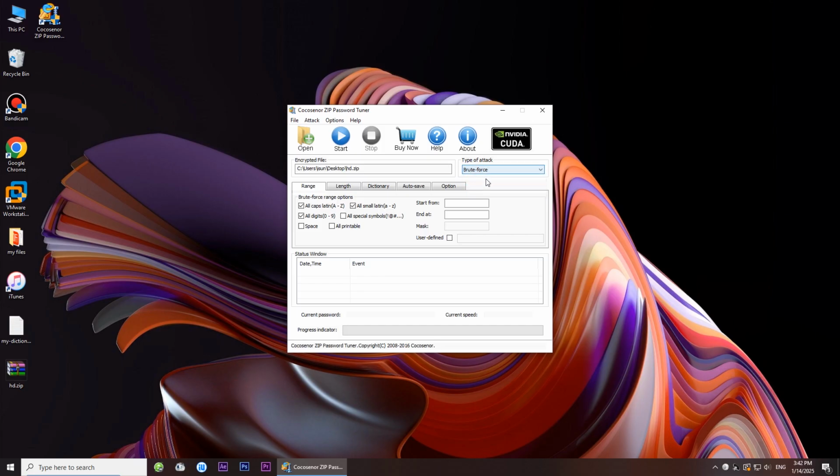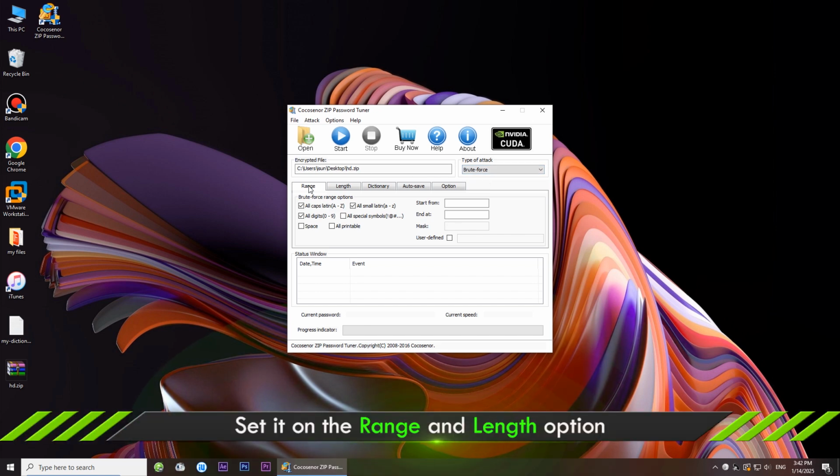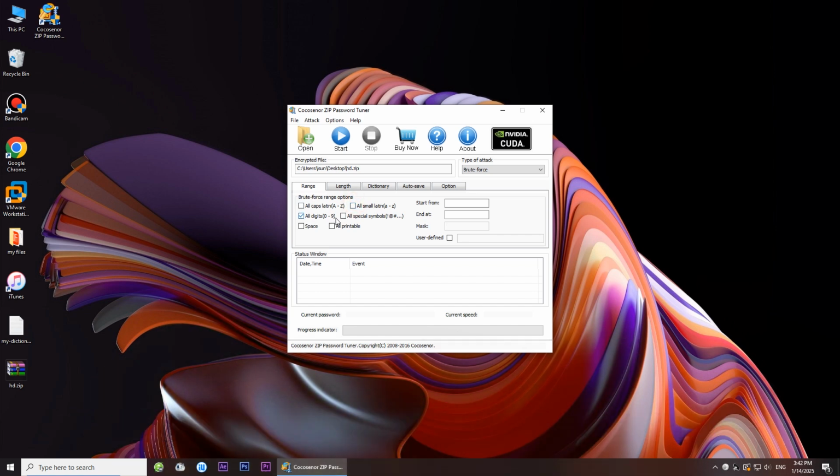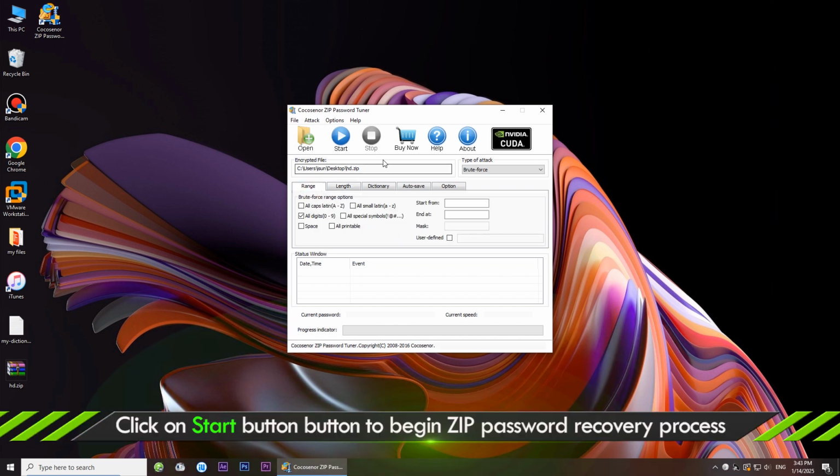Firstly, the brute force recovery type is selected. To speed up the recovery process, you can provide the password details if possible. Then click the Start button.